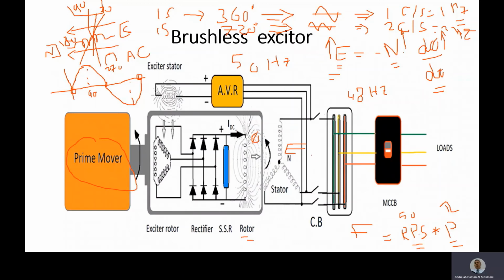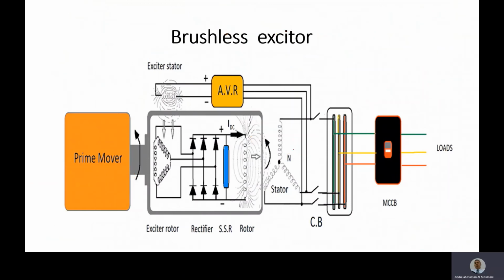So we can summarize now that the output voltage of the generator depends on the number of turns, the speed of rotation, and the flux intensity coming from the rotor coil, and the frequency of the output depends on the speed and on the number of pairs of poles. Okay. Now, when you operate certain loads, as we explained before, the voltage of the generator will be what?